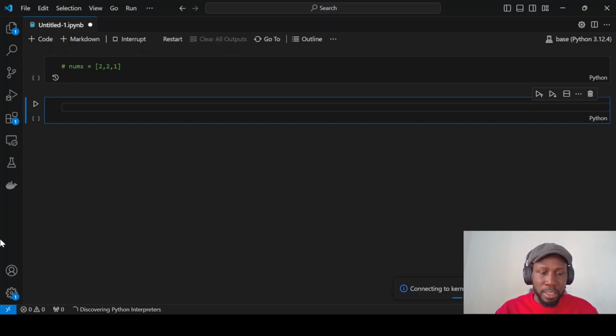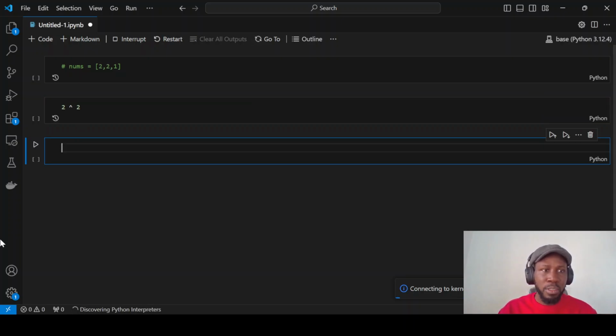This operand is the exclusive or. What it does is that if you perform this operation on the same number, it will give you 0. So 2 exclusive or 2 will give you 0.